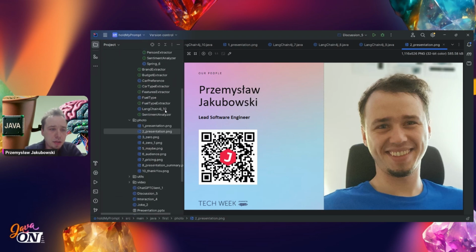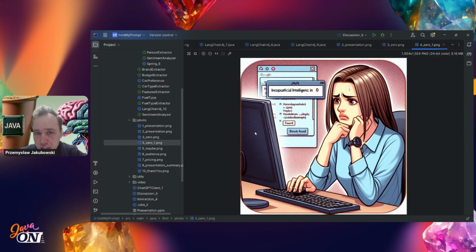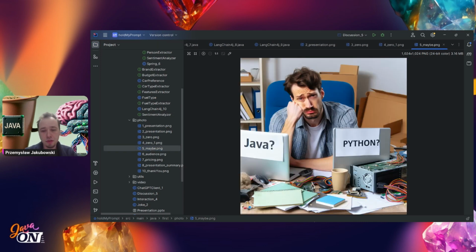But jumping to the topic. When you're trying to develop something in Java using an AI, you might feel like this girl when she's trying to find something about AI in Java, or maybe like this free-handed lady who is trying to achieve the same thing. Basically, you shouldn't. All of the examples which I have are taken from the docs of the providers which give us some stuff which can be used in Java. But the feeling which you might have is that, for sure, when you're trying to find something about usage of AI, you will be faced with Python courses or Python libraries or stuff like this.